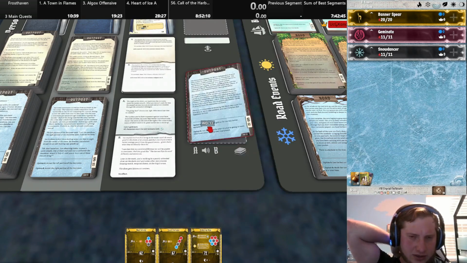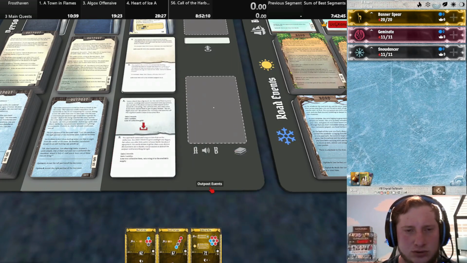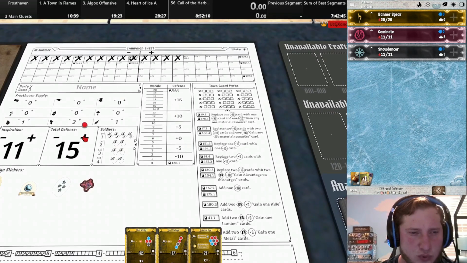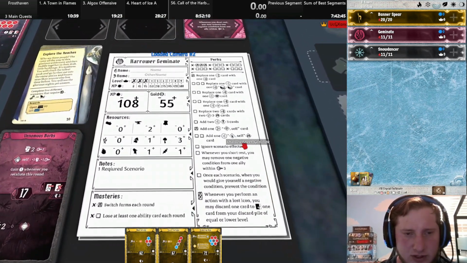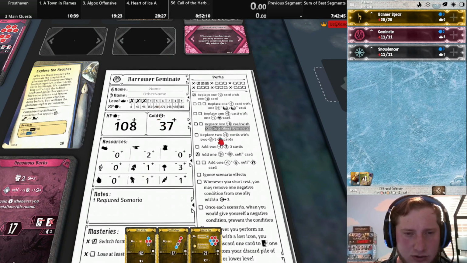Option A, I think, is better. 1 morale, 1 soldier, lose 10 gold. So, I'm maxed out on soldiers. 1 morale will put me at 15 defense and 10 gold. I've got a ton here. Then I'll lose 8 gold, so down to 37 to get 1-2-1.